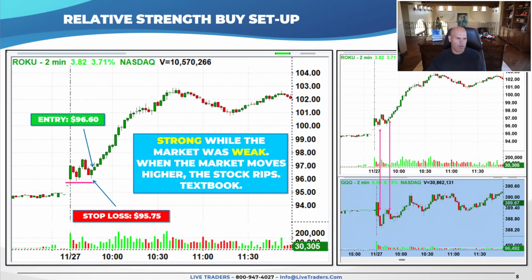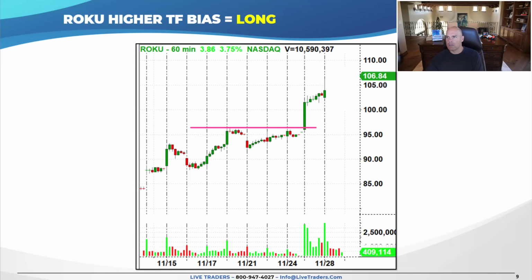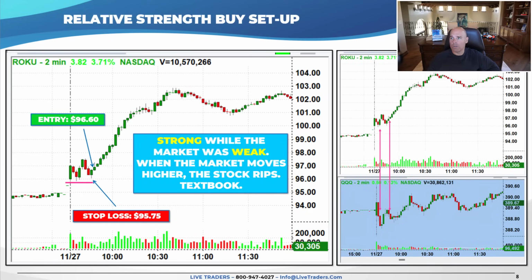And if you guys remember, that was the 60-minute chart of Roku. This is the 60-minute chart of Roku. Somebody asked me, could I do a lecture on multiple time frame analysis? Well, multiple time frame analysis suggests that the 60-minute is breaking out. It's got like an ascending triangle, right? If we kind of put a flat top on it and then do this, right? It's kind of our ascending triangle. It breaks out above that area. Your job, find an entry.